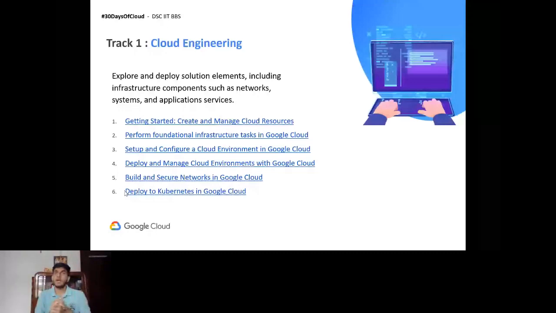So the possibilities are endless with these things. If you have to work on, for example, edge computing, if you have heard about edge computing, this can also be covered. IoT and all these things are ultimately related to the cloud. If you have a good understanding of how to provision resources and how to go about using them, you can practically apply it to any application that you build. For any solution that you build, you can always migrate it to the cloud for a better experience.